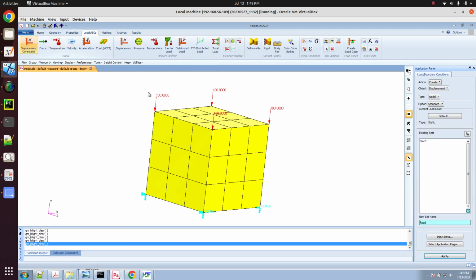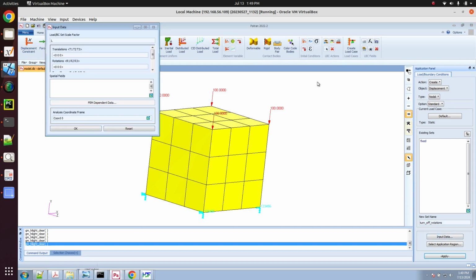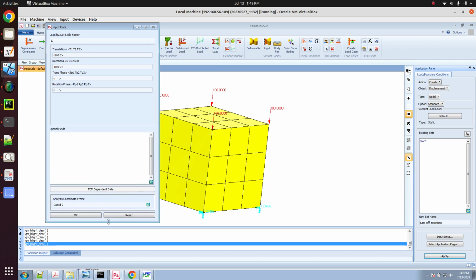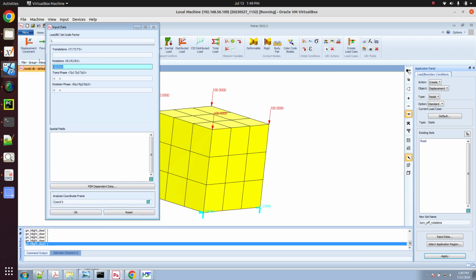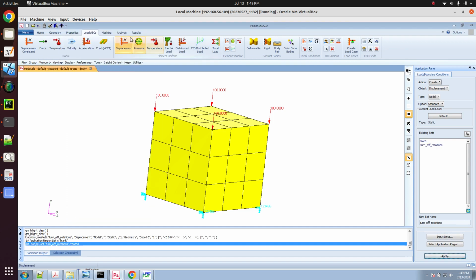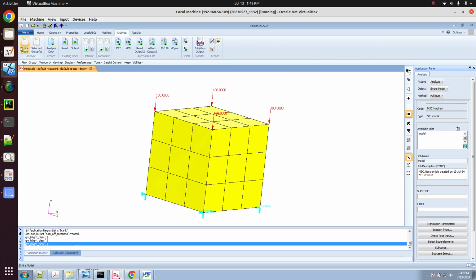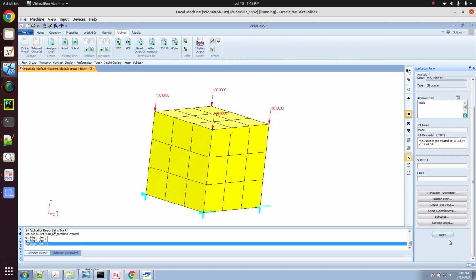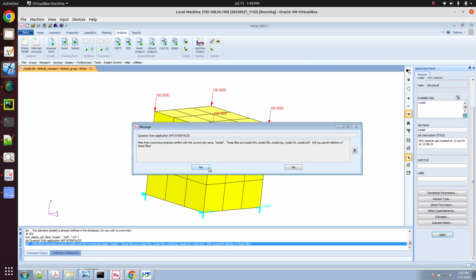So if I go here and create a new support called turn off rotations, I'm going to supply that the rotational degrees of freedom all have zeros. Click apply. We'll click analyze entire model. Click apply here.